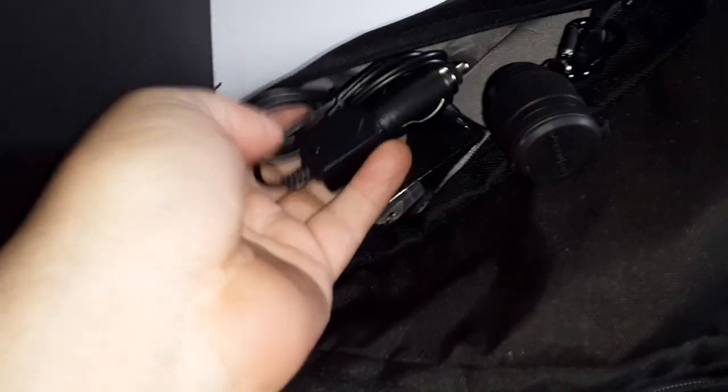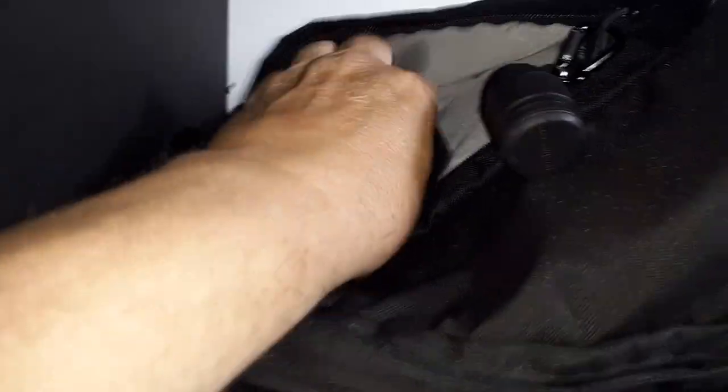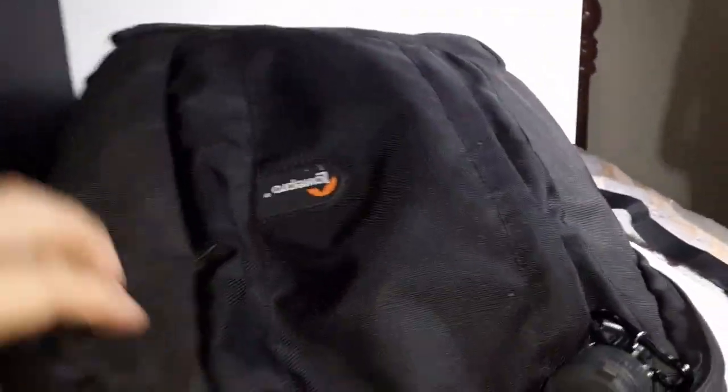Okay, let's take a look at what my kid's got in the top pocket. Looks like a lens cleaning cloth — I gave him some compact flash cards, and it looks like a cigarette lighter charger for something. And he keeps his little ProMaster lens cleaning cloth on a zip tie.